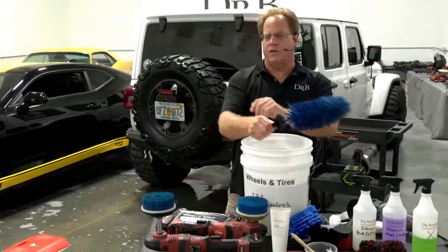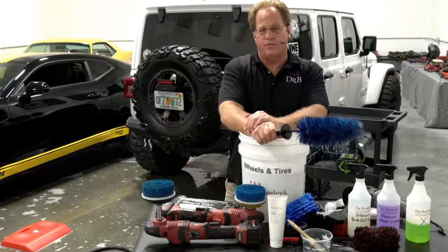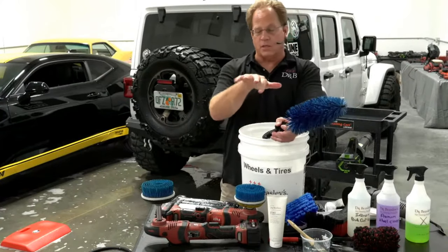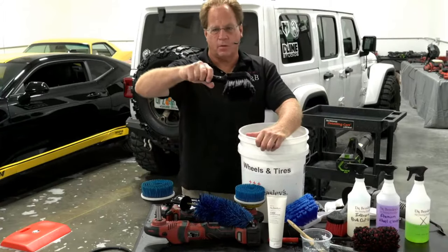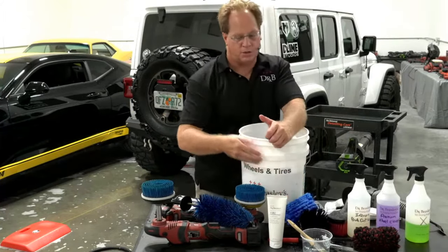Yep, we just did a 3-day class here and we cleaned the engine. We did a wet wash engine detail on a Ford F-150. Had we not had this brush, we would not have been able to get into all the tight places and agitate the nooks and crannies. And I showed this for doing the corrugated, love to say that word, corrugated air tube from the air filter to the injectors there.